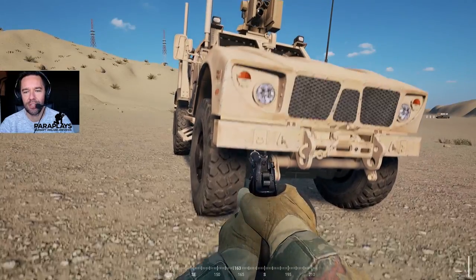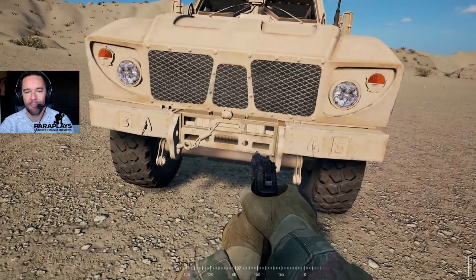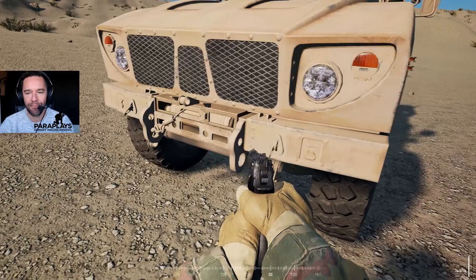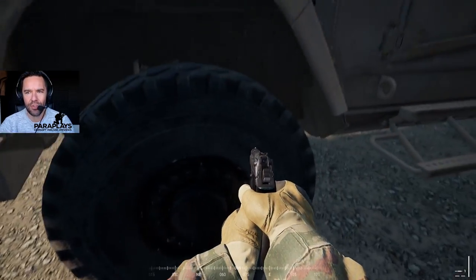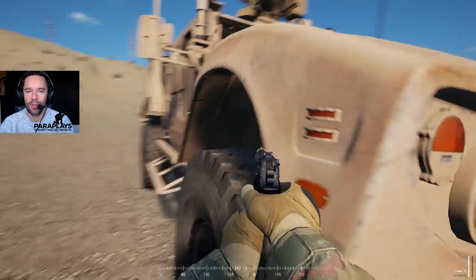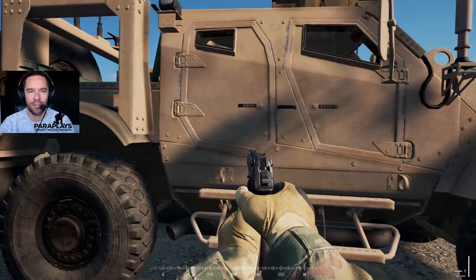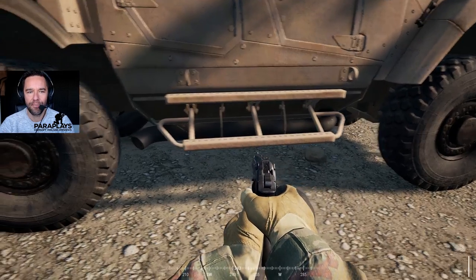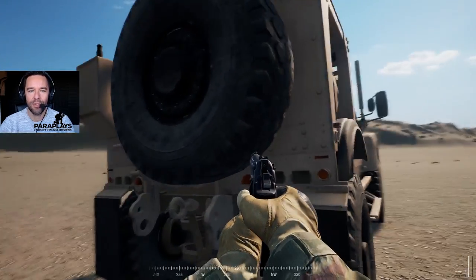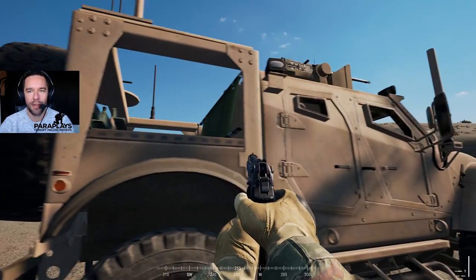Let's just get in here and have a little look at this beauty. As you can see it is a beast - I am stood up here so it's probably about eight, nine foot high. Tow bar on the front, nice crystal lights there, big thick chunky tires on this side. Going around the other side there is actually a 50 cal up there as well. A little bit better lighting on this side - lots of protection, suicide doors, massive exhaust.